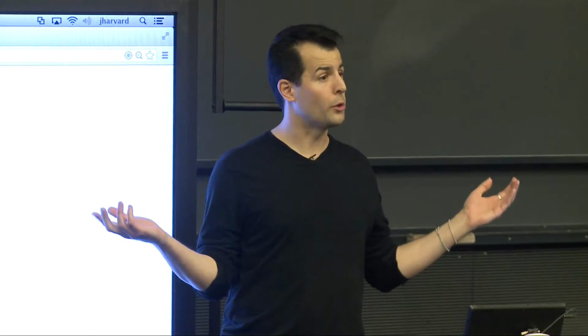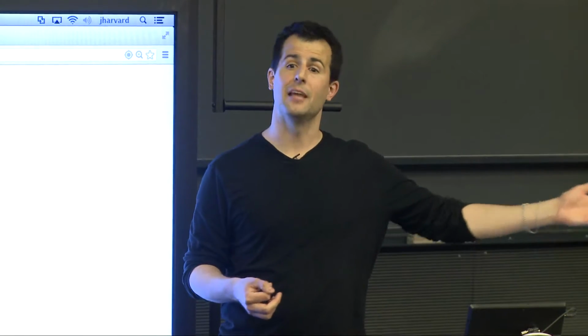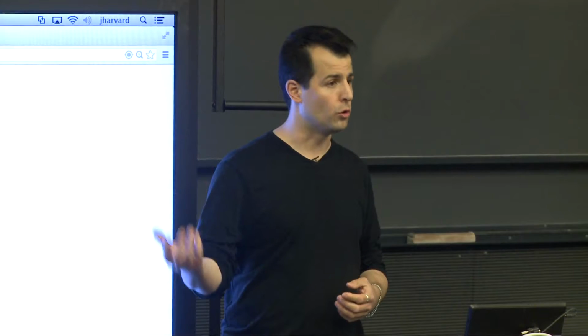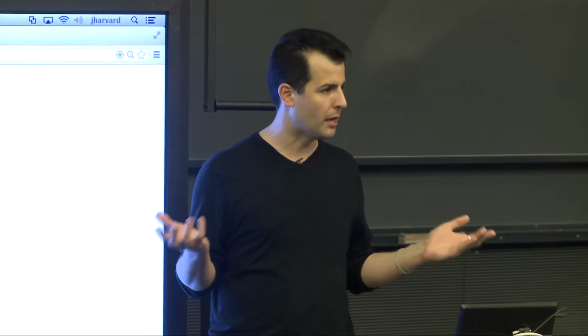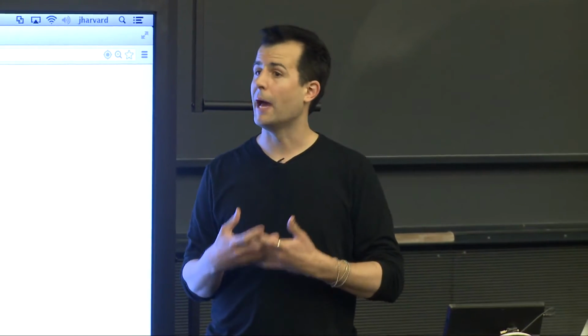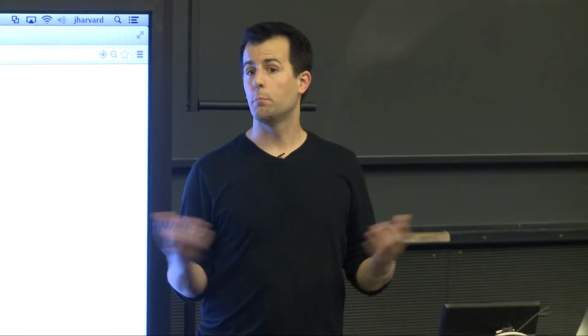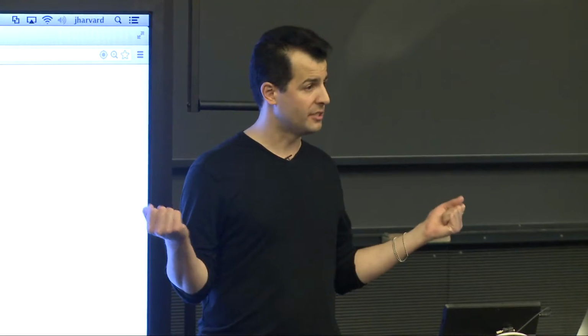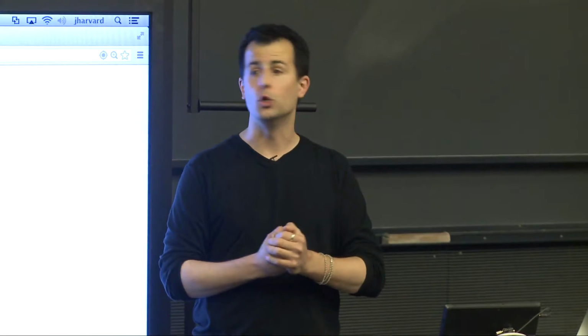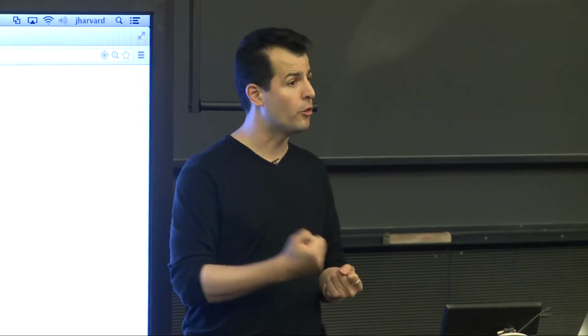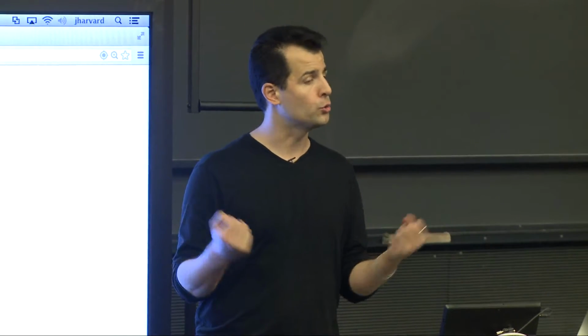You could show the user's location on a map, right? I kind of implemented that myself manually by going to Google Maps and pasting it in. We could do that programmatically by using the Google Maps API. The website could tell me where the nearest Starbucks is based on my location. It could tell me what the news is for Cambridge, Massachusetts, or the weather for Cambridge, Massachusetts, because it knows where my coordinates are.